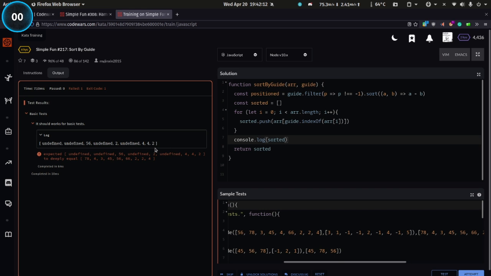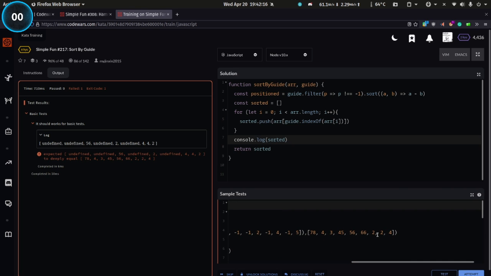56 2 4 4 2. Let's look at that now. 56 2 4 4 2. 0 1 2 3. So 56 is where it needs to be. 2 is where it needs to be. 56 2 2 4. That's confusing. Okay, let's see.